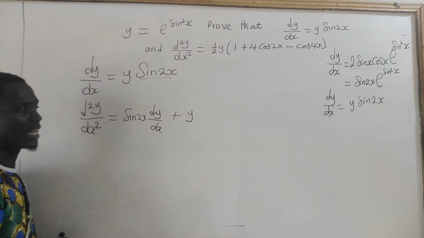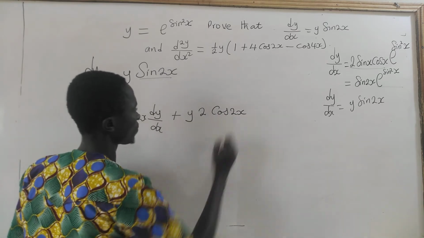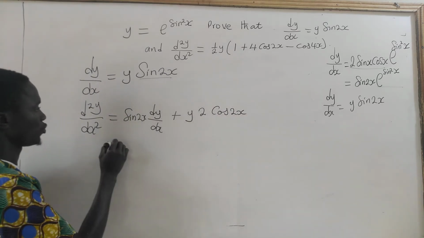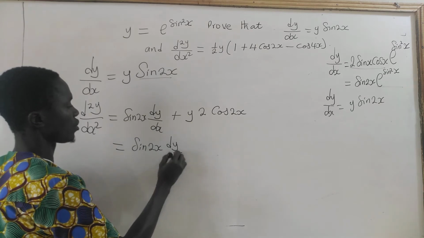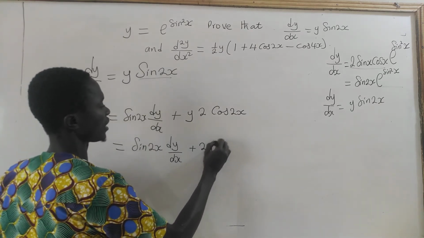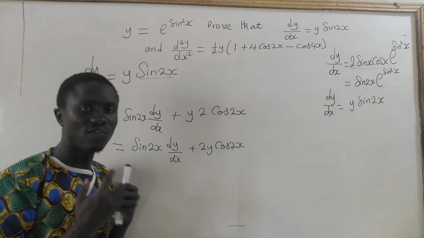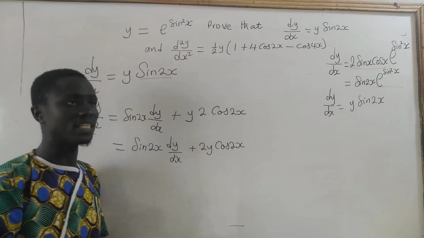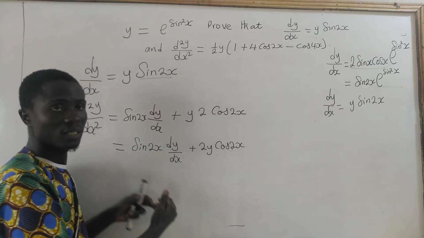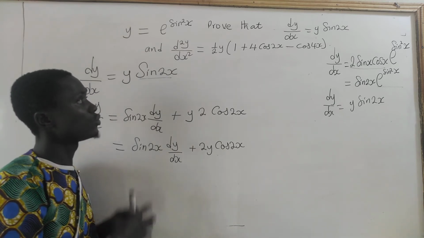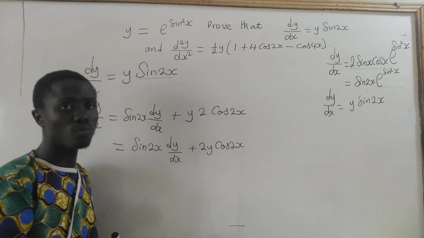If we differentiate sine 2x, we are going to get 2 times cosine of 2x. Very simple as that. So this will be equal to sine 2x times dy/dx plus 2y times cosine of 2x. Check the description for my video on derivative of trigonometric functions to be able to do this one. Very simple, so that you add the steps to the question. If you happen to get this question in your exams or a similar question, then you go step by step to get the full marks.